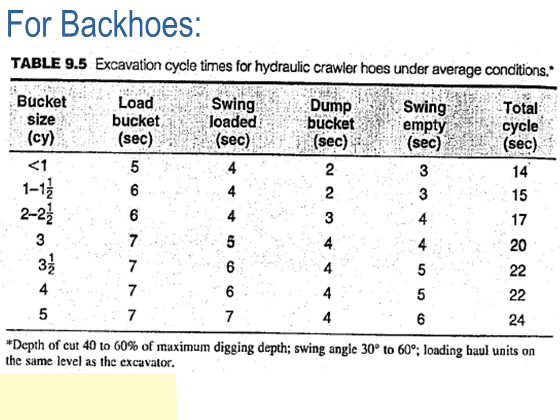And typically, if it is less than 30 or 40% of the maximum digging depth, it's uneconomic to do the job. If you are exceeding 60%, it's unsafe. If it is less than 30 to 40%, it's uneconomic. So typically, you should maintain the range between 30 or 40 to 60% of the maximum digging depth. The swing angle is 30 to 60 degrees. This is because typically it's faster to do things within this range.